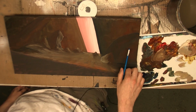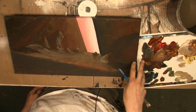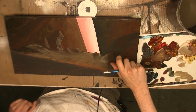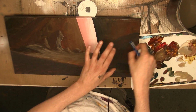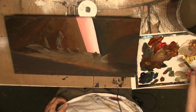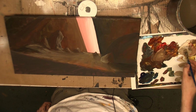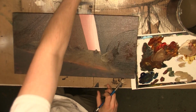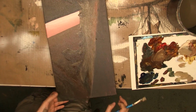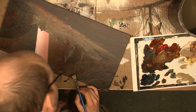This rock's going to be interesting because this is basically entirely in the shadow. So I'm really going to have to play with just barely highlighting this to the point where you can kind of just see the edge a little bit. That's probably going to be the biggest challenge of this whole piece. All right, I do need to drop this again for this angle. Total angle reversal.